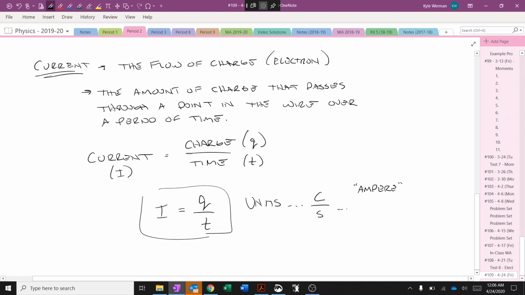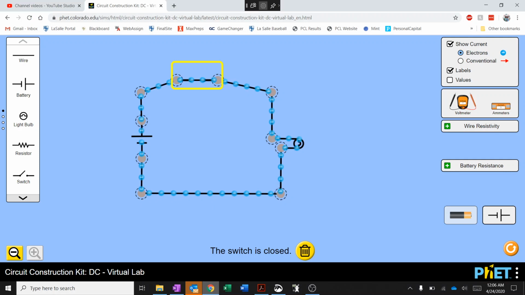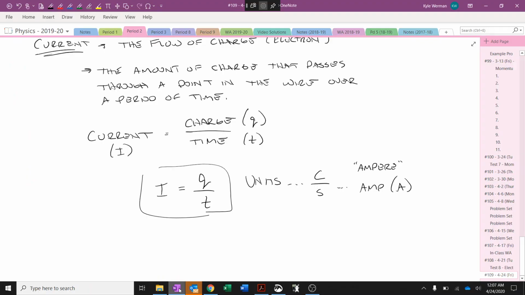And usually you see it shortened as an amp. So hopefully you guys have heard of amps when dealing with electrical circuits, AMP, and we use capital A for amps. And in our system here, we can actually measure current in this circuit. I'm going to switch back to the conventional view here, where you can see things move along. We can measure that flow by putting in a device that measures current. That device is called an ammeter. Meter to be measured, am as in amp. An ammeter is a device that measures current.